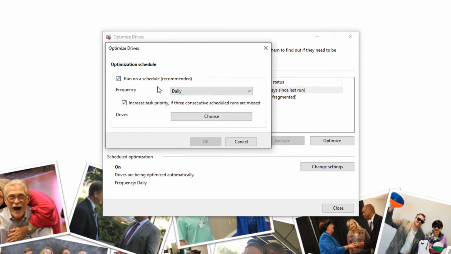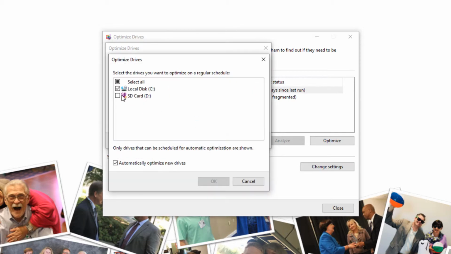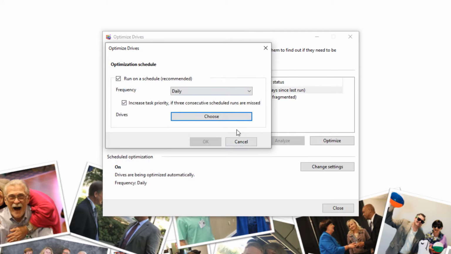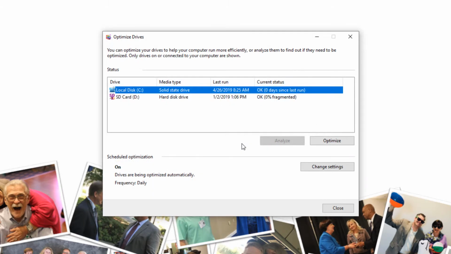If we click on this, we can tell it to automatically do this. So I run this daily, and I tell it to go ahead and run it on my C drive daily, and it just runs in the background and optimizes the drive. On an SSD drive, it's just going to trim the files and make it a little bit more efficient. You likely won't notice a huge improvement. But on a spinning drive, this will actually reorder how the files are structured on the computer and will show you huge increases in performance. So this is something you definitely want to have running, and something you want to run on a manual basis if your computer starts to slow down. So we'll go ahead and optimize that, and you'll see how quickly it does this.